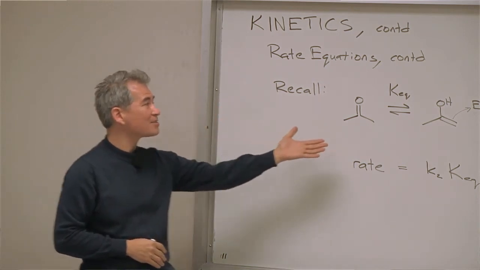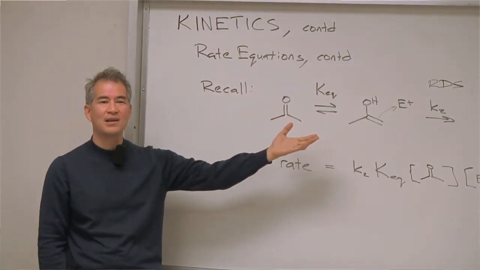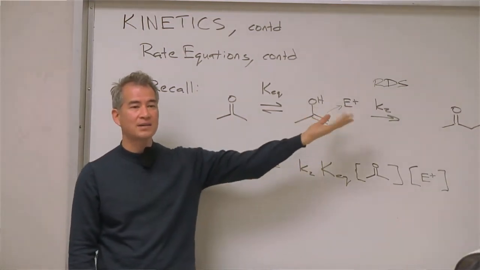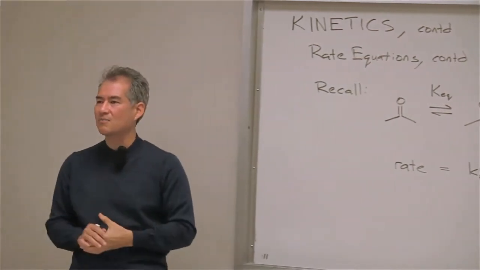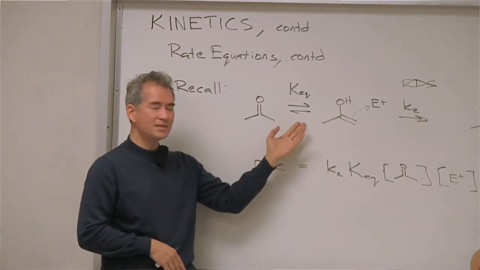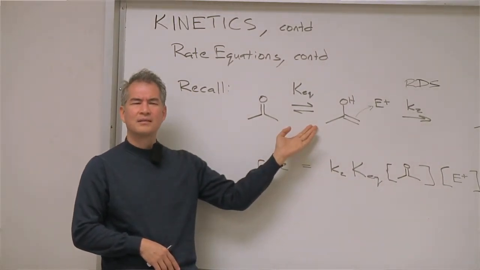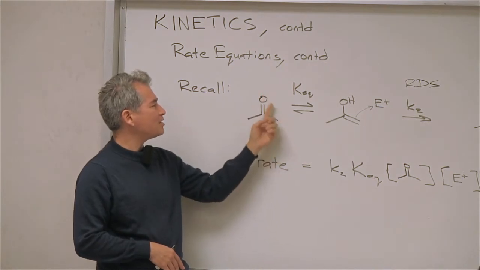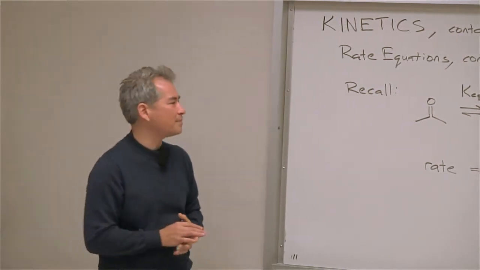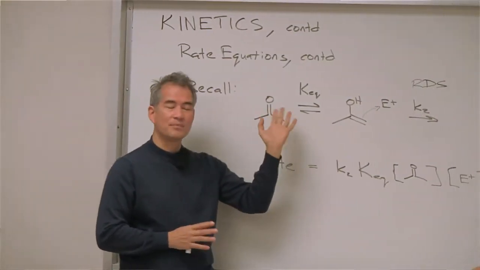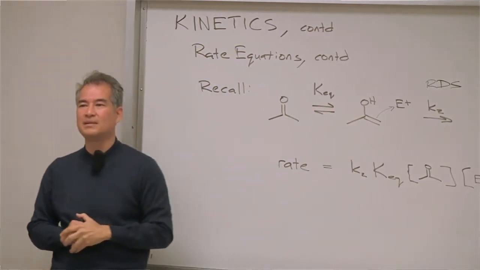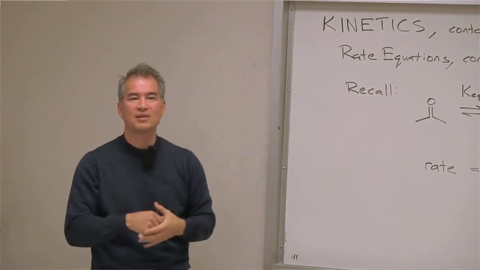Most organic reactions follow this very simplistic scenario here. You have some reactive intermediate that's present in small amounts, and then it reacts in a slow, irreversible step. Now, you might argue correctly that this isn't really one step. You can't just have a 1,3 hydride shift over to the oxygen. There's actually two elementary reaction steps in between the ketone and the enol, and I didn't draw them, but it doesn't matter how many steps are present in this pre-equilibrium, as long as it's in rapid equilibrium under the conditions of the reaction.